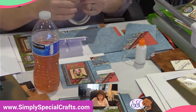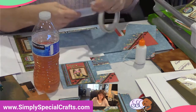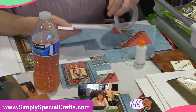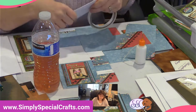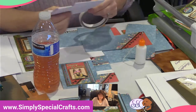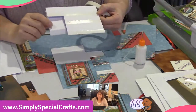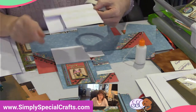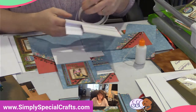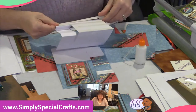The good news is that so long as you have enough cardstock, you'll be able to make this. Whether you have the floral print on one side or the other does not really matter. So put on our tape. Susan is ahead of me for this part. Put on your tape. I'm not putting any tape on this part. Sorry guys, bottle in the way. I'm not putting any tape on my little stipper side here until I'm ready to put the paper actually on it. We'll probably just save that till last. Part of the reason for that is because we need what's left over.